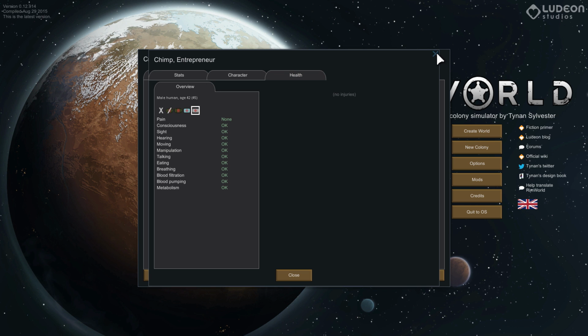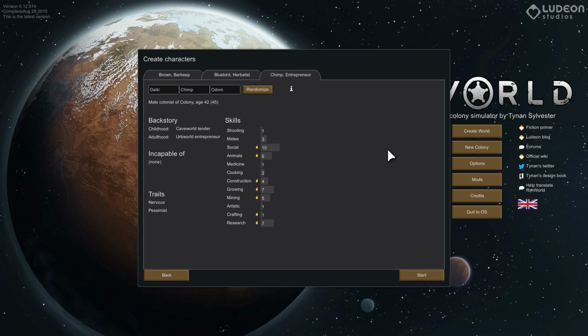So the only problem I see with this guy is that he is 42 years old, which is kind of old. He's kind of getting there. Yeah. He's not too bad. You want to check his traits. So what is nervous and pessimist going to do? Mental break threshold is going to be 8% higher. Yep. And then what is this? Permanent mood effect. So he's permanently going to be a little bit unhappy. Yeah, but that's okay. You're going to have things like that all the time.